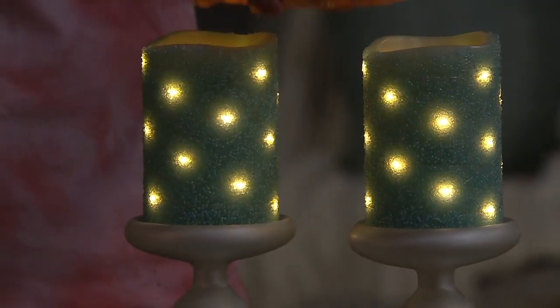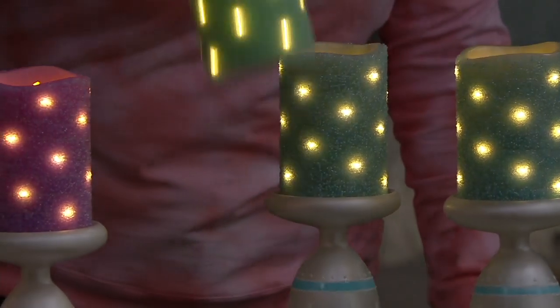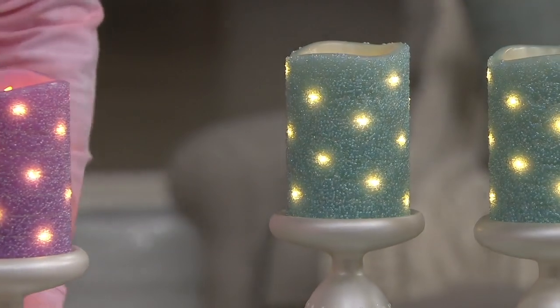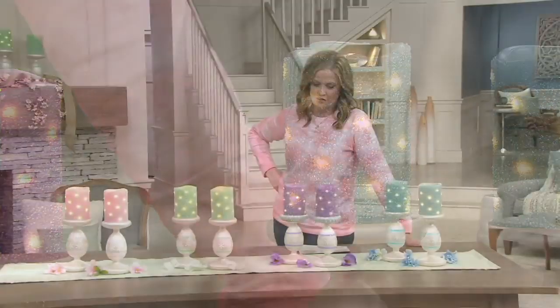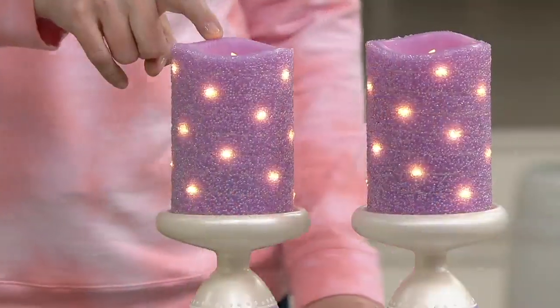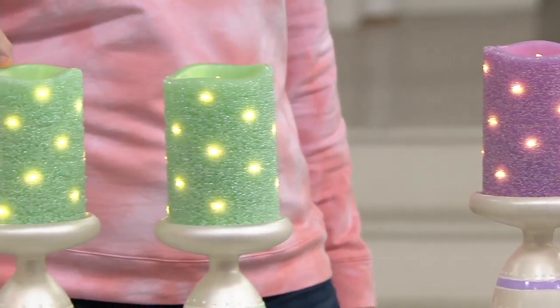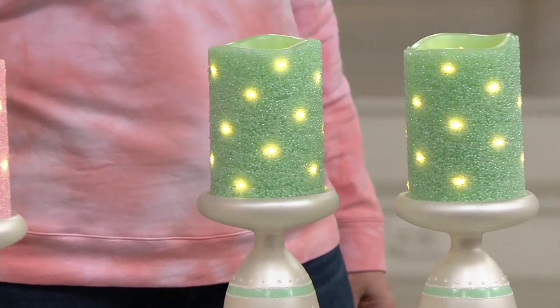Andrea's right there and she's pointing out the color. This is mint — so we've got the blue and the mint. Our crew is going to bring the lights up so you can see those colors a little better. There's lavender, then we have the mint, which has been the most popular and is now our most limited. And then at the very end, we have it in pink.